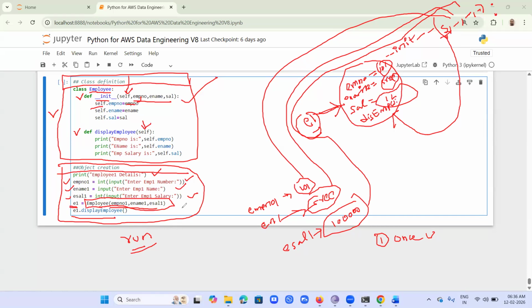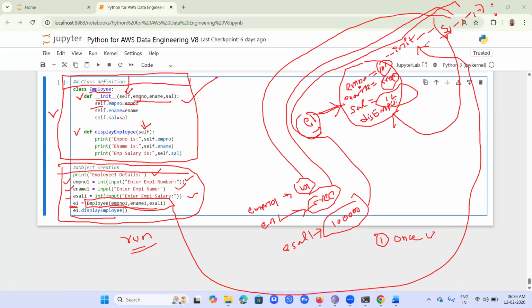So once we create an object, it is going to call the constructor. In Python, we create a constructor using __init__. In that, the first parameter should be the self keyword. The self keyword can be used to point to the current object.